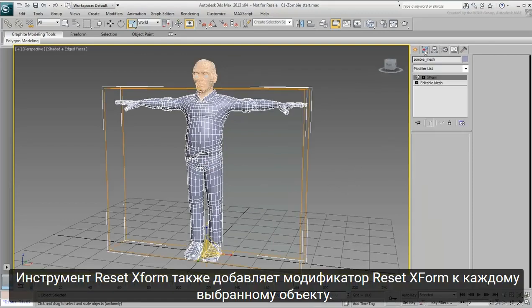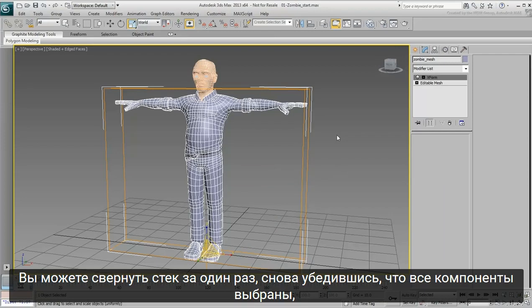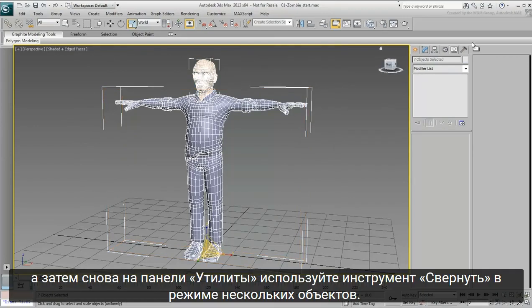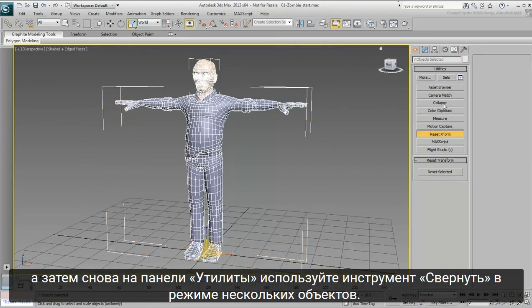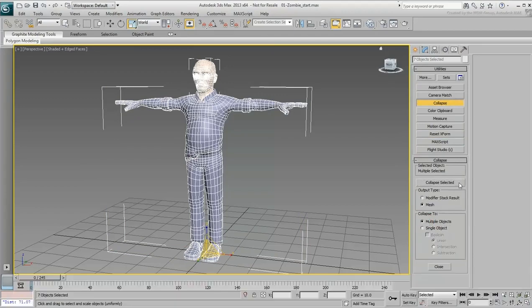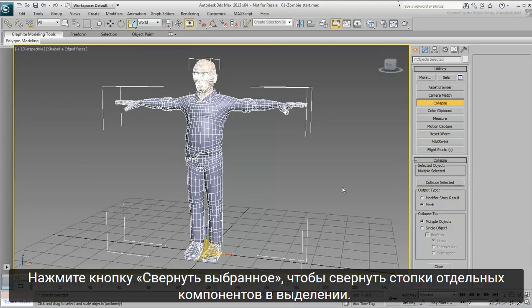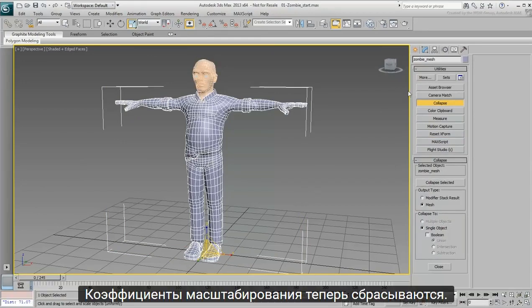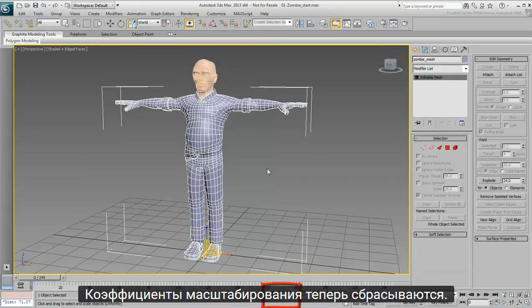The Reset X-Form tool also adds a Reset X-Form modifier to each selected object. You can collapse the stack in one sweep by again making sure all components are selected, and then in the Utility panel again, use the Collapse tool in Multiple Objects mode. Click the Collapse Selected button to collapse the stacks of the individual components in the selection. The scale factors are now reset.